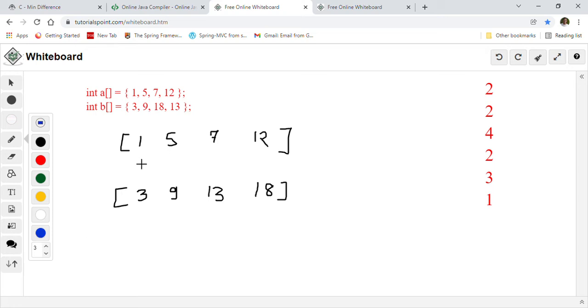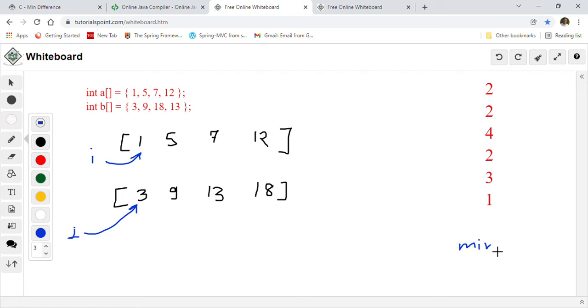We will take two pointers. Let's say the I pointer will point here, and another pointer, the J pointer, will point here. Both will point to the first element in the beginning, and we will keep track of the minimum difference that we have seen.